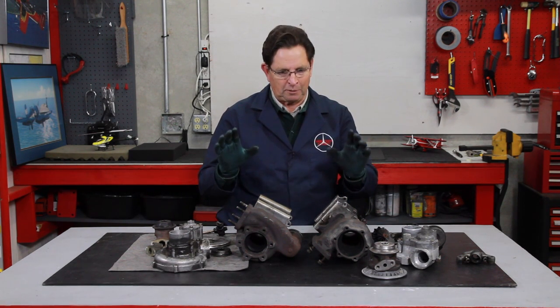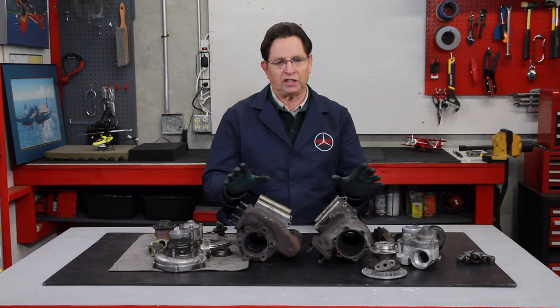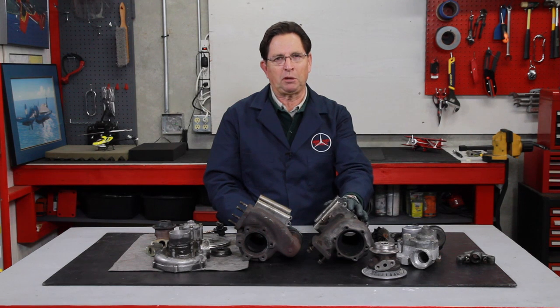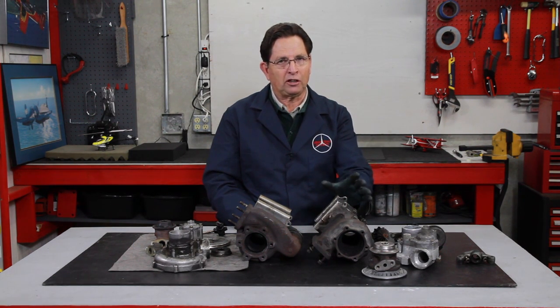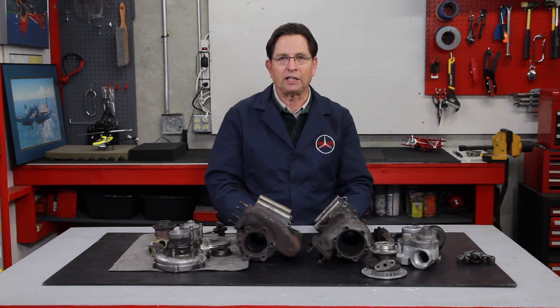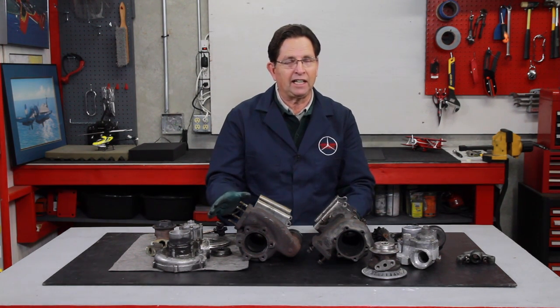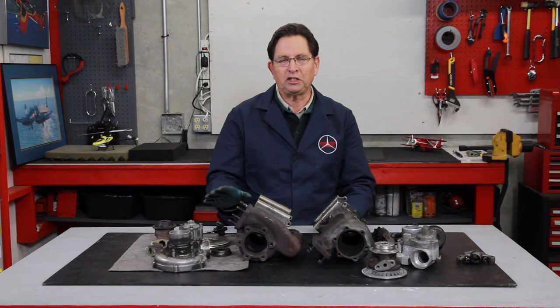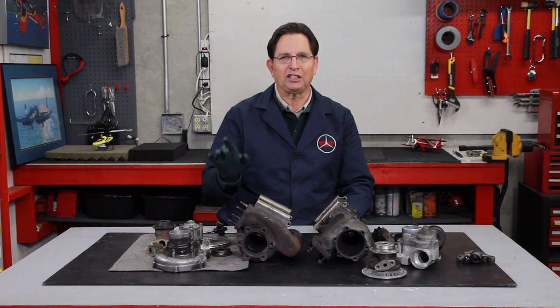I do not know for sure if I'm going to be able to find all the parts. I do know that we can readily obtain an internal seal and bushing repair kit for the Garrett turbo, but we're having a harder time finding the turbine wheels and the compressor wheels — they're different than the older 617s. On the KKK side, this is a whole new ball game and we're having to do a considerable amount of research. It's not just getting the parts — it's getting the parts at the right price that we can pass on to you.